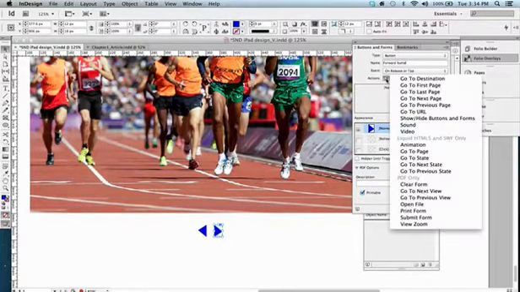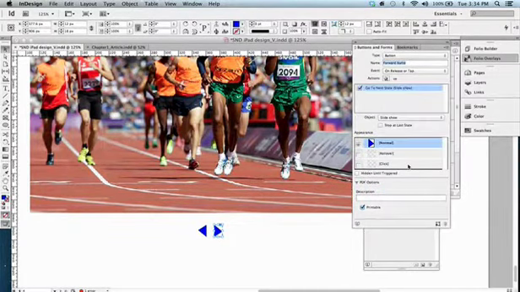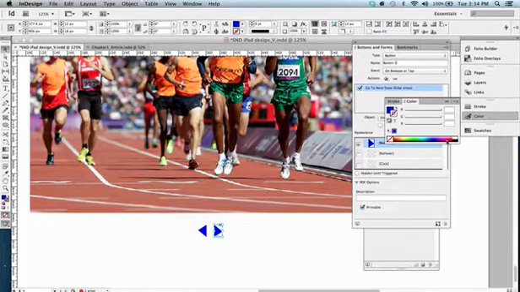The action we want to do is go to next state, because this is a state object that we created, and there are several objects on top of each other, so it'll go to next state. Then here's the normal appearance, the color we want. We can change the color while it's in there.